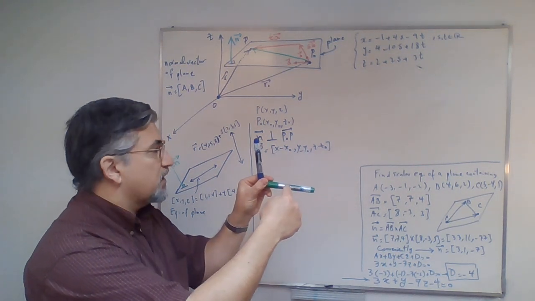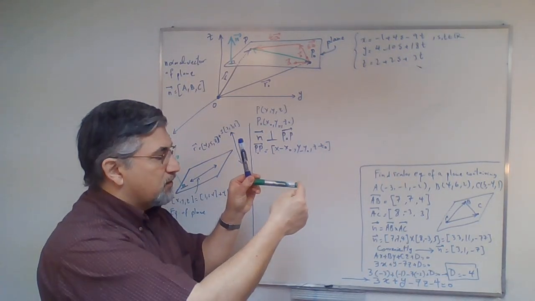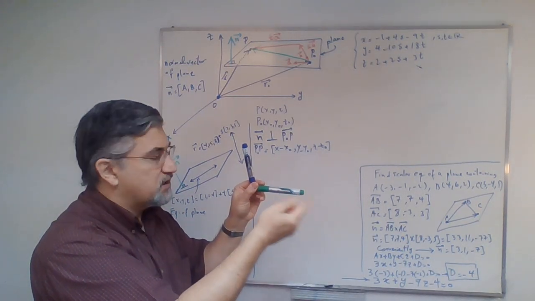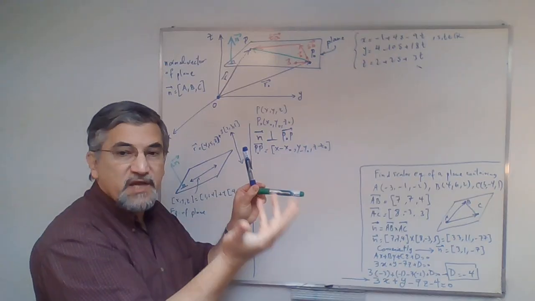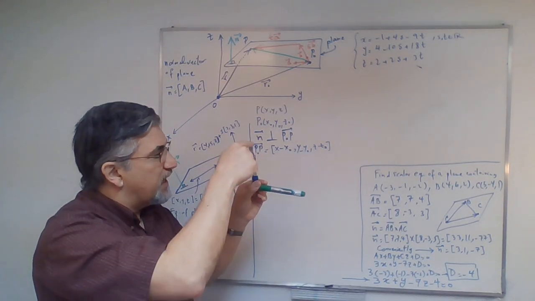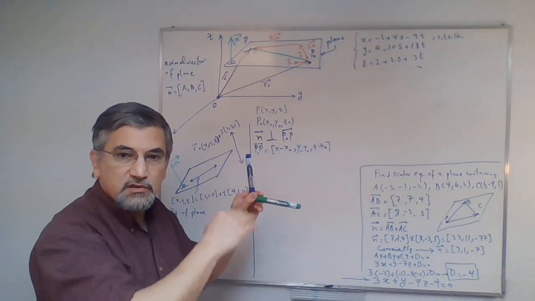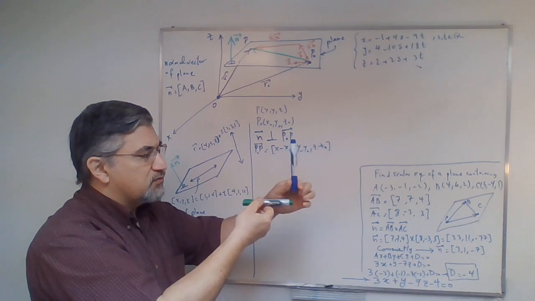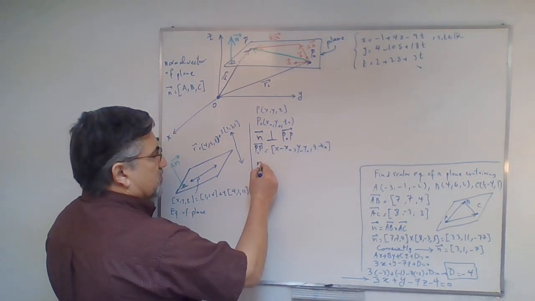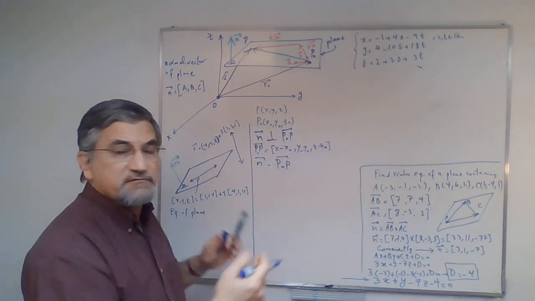So this vector is on the plane. It's vector P0P. One end point is point P sub 0, which is given. The other point is any arbitrary point we have selected. So this is vector P0P that is on the plane, and this one is the normal vector of the plane. And when a vector is normal to the plane, it is perpendicular to any vector on that plane, obviously. So because the dot product is 0, we know that two perpendicular vectors have a dot product of 0.